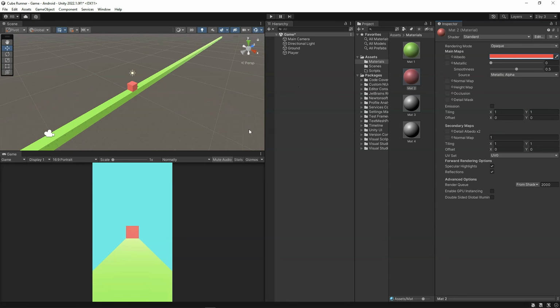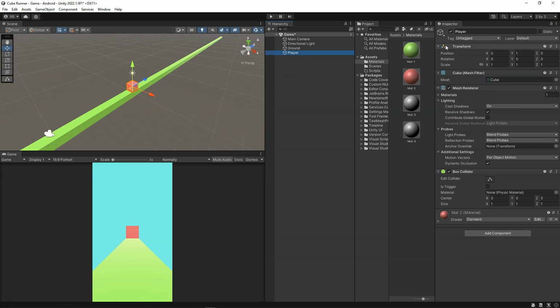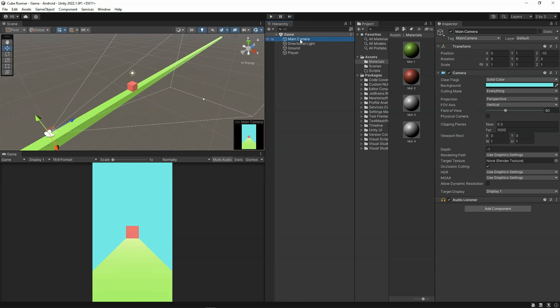Now we need to set our camera so that it looks cool. Also, we can select our player, go to the tag, and as you can see already we have this player tag created, so we can select the player tag so that our player has a player tag attached. All right, so now that's done. We're gonna go here and select our camera and change its position a little bit. So you can scroll your mouse wheel to zoom in or zoom out this scene view.